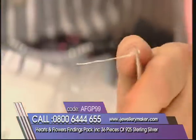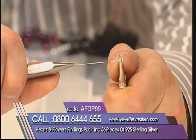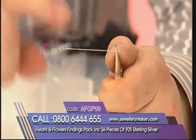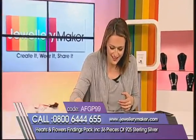And you could actually make that poker straight, could you? Yeah, you could. I'm sorry to interrupt you, Mags. This is really flying off the shelves. It's being allocated, literally going out in tens. We've got lots of people multiple buying on this. And when you see the price of it, you're going to want more than one. When you're training, they show you to pull, give a good hard pull, put it in a vise or a clamp, or if you're holding it by hand, just give it a good pull and twist it. And there you go, that's straightened it. You can actually hear when it hits the table. It's just hardened as well.